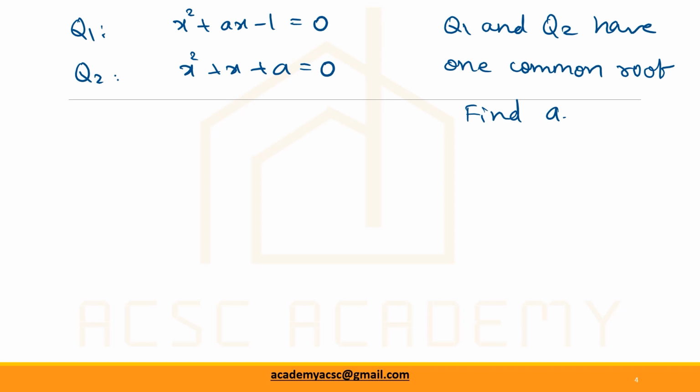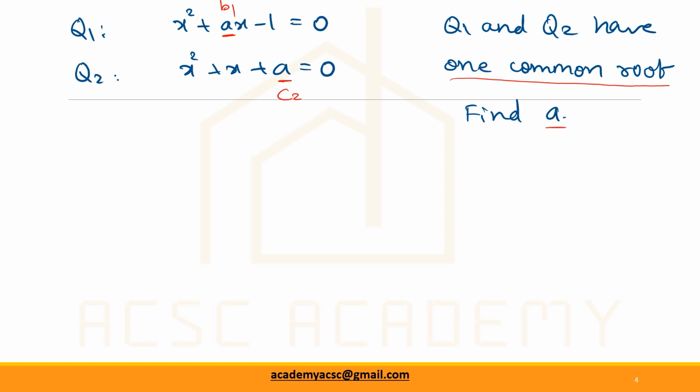So now we'll be looking at the application of the new formula which we have just seen. There are these two quadratics given to us and they have one root in common, and we need to find the value of the coefficient a, which you can see is at both of these places. So b1 and c2, both of them are a itself. Now you can go with either formula 1 or formula 2. They are actually both the same. They are just derived at different steps of the derivation. We get the second formula earlier and then using that we reach the earlier one. So you can go with either of them.